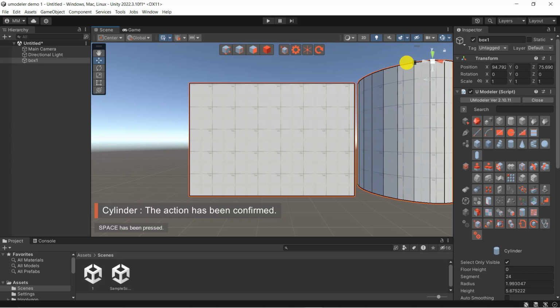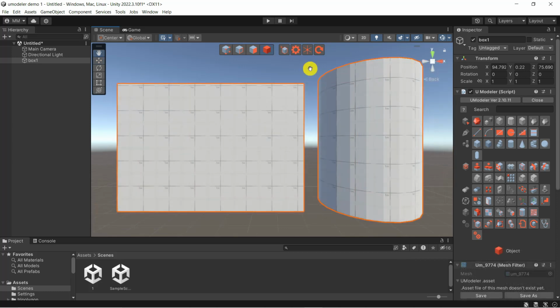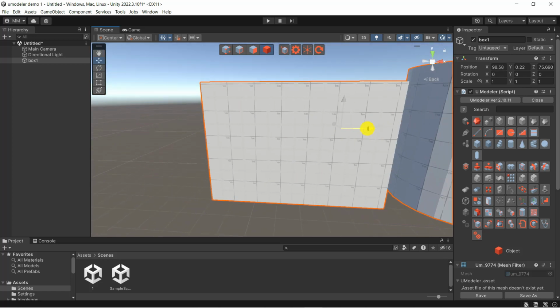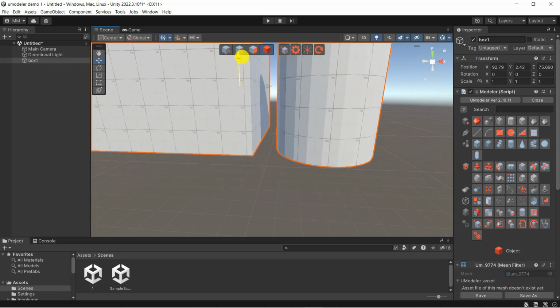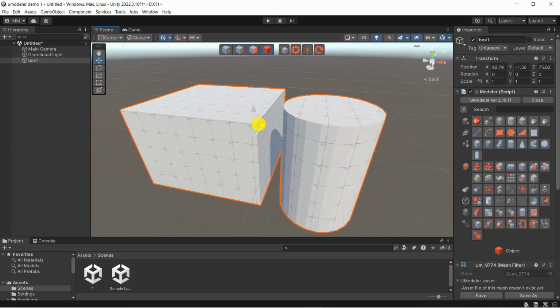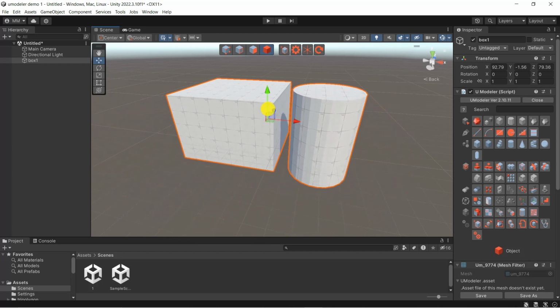To prove the box and the cylinder are grouped in one object, click the uModeler Object Selection tool icon here. Next, click the Move tool. I can move the object in the X, Y, and Z axes as needed, and of course both shapes move as one combined object. This presents an obvious limitation. I can't resize, rotate, or move the box without the same thing happening to the cylinder. This is why you'll likely need more than one uModeler object in a single scene.